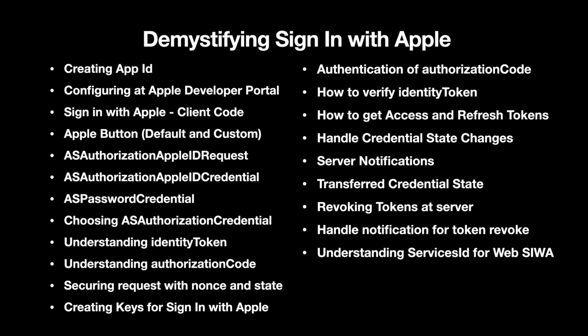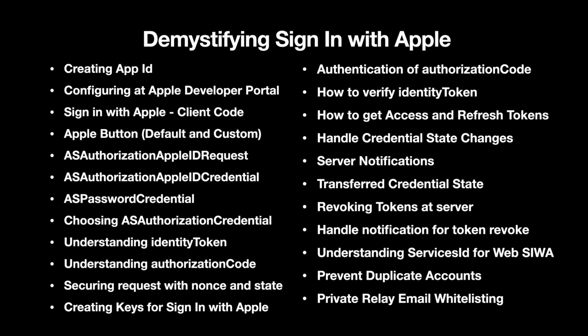Understanding services IDs for web sign in with Apple. So if you want to integrate sign in with Apple in your web, then we'll talk about that as well. Prevent duplicate accounts. We'll see how we can make sure that no more duplicate accounts are created for the same customer. Private relay email whitelisting, it means if you're hiding the email, then whatever email is sent to the hide my email box should bounce back to your original email box.